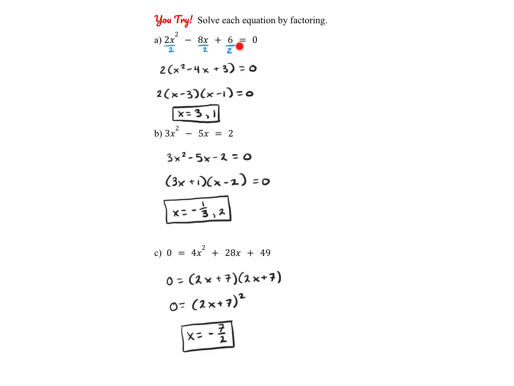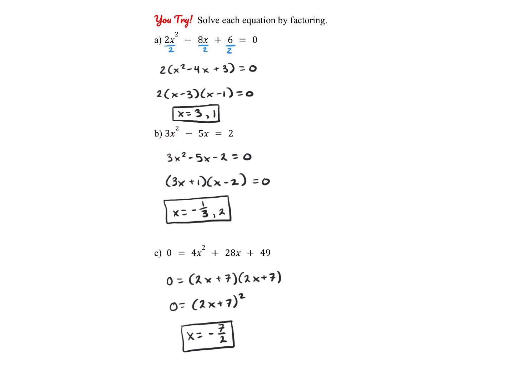So for part A, this one becomes much easier to factor if you find that GCF first. In this case, we could have actually divided both sides by 2, or you can factor it out front. Just note that if your GCF contains a variable, we will never divide both sides by that variable. You never want to divide both sides by x. But if it's just a constant like 2, technically we could just divide it out completely. So here we get two solutions, 3 and 1.